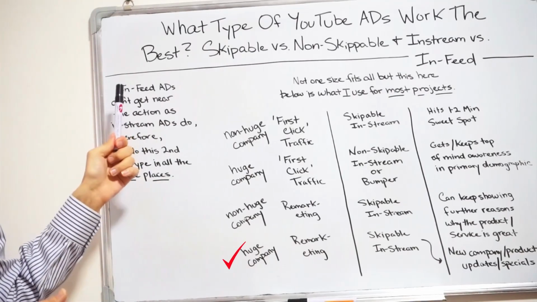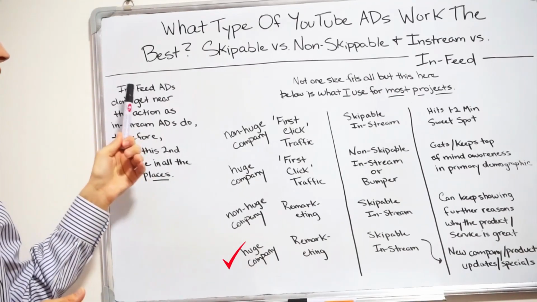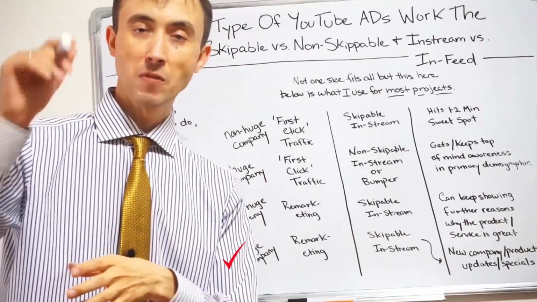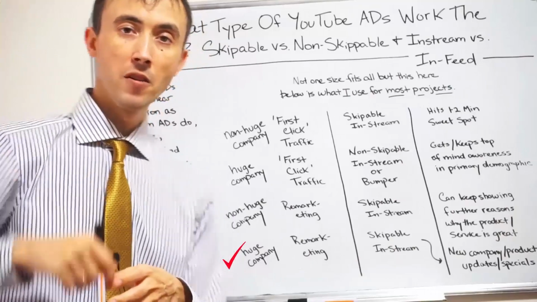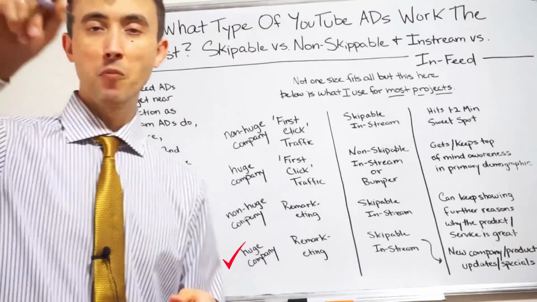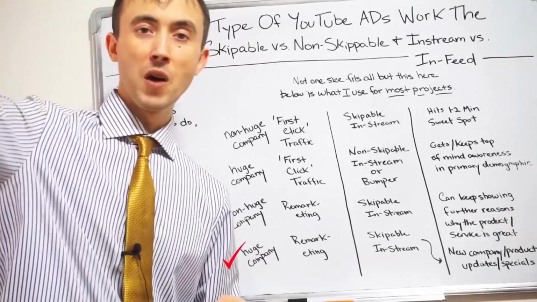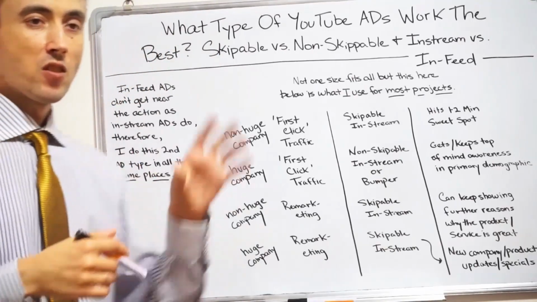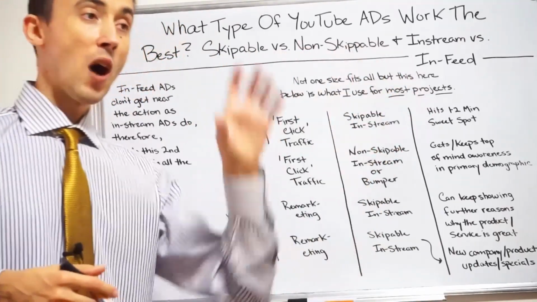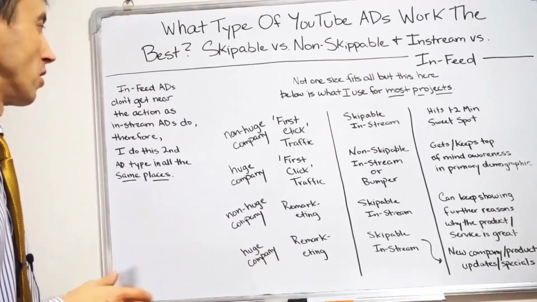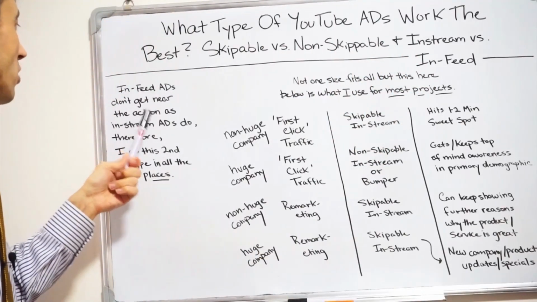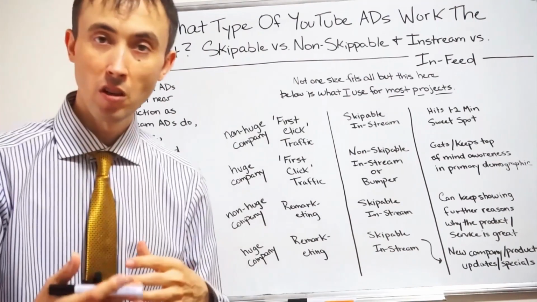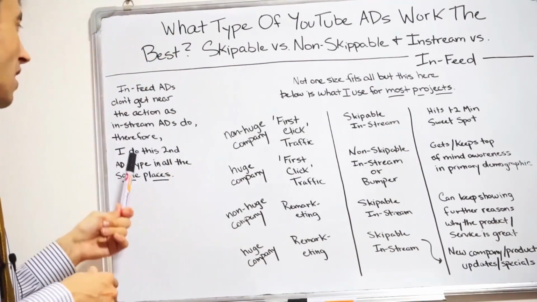So with all that said, I still haven't talked about in-feed and in-stream ads. As I mentioned before, in-feed ads are the ads that show up somewhere on YouTube where you have to click on them, usually the sidebar up at the upper top right, above the suggested videos. And the in-stream ads are the ads that show up within another video while you're watching a video, the normal ads that you think of. In-feed ads don't get near the action as in-stream ads do in terms of the click-through as well as the ROI, as I found.